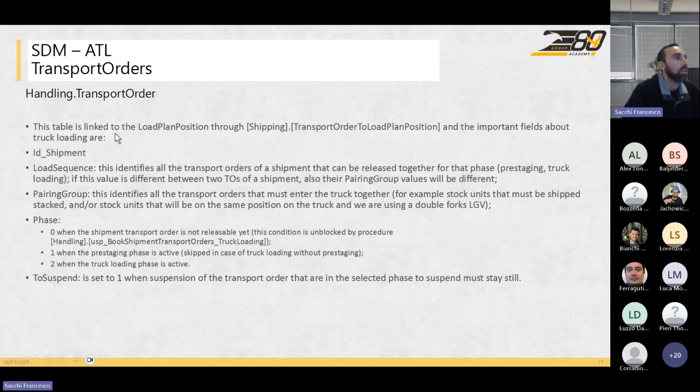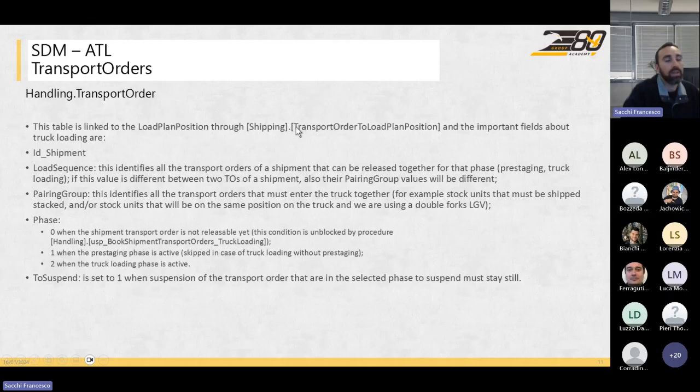So this is a bit of theory about the handling transport order table. We have actually not seen this part before. So how does the system link the transport orders to the load plan? Through the load plan position table of the SDM. And this is done through this relationship table, transport order to load plan position.